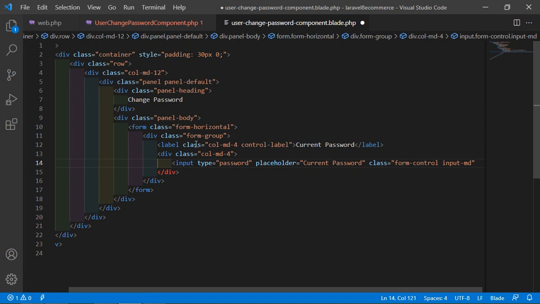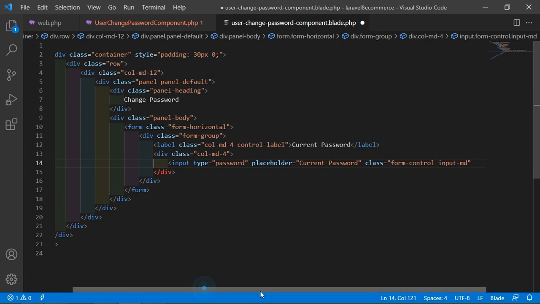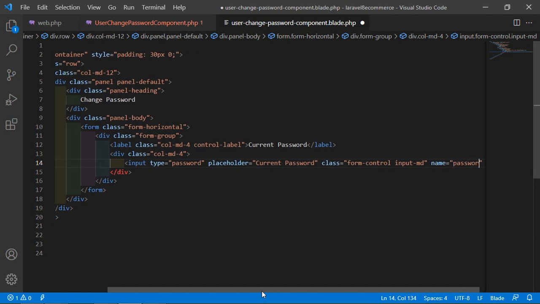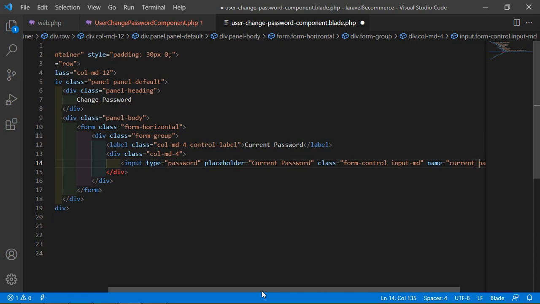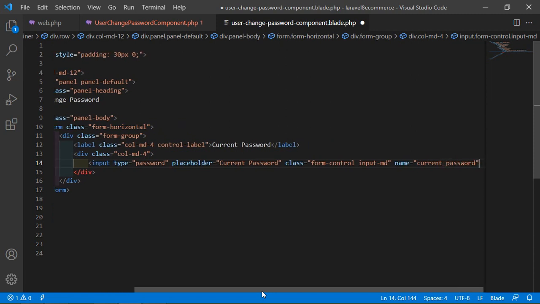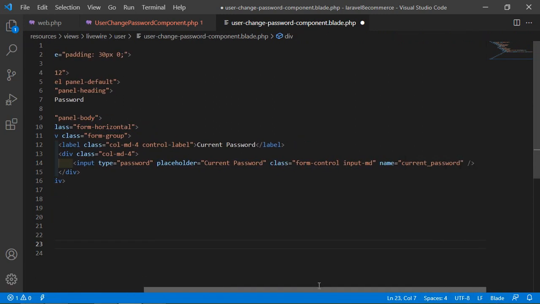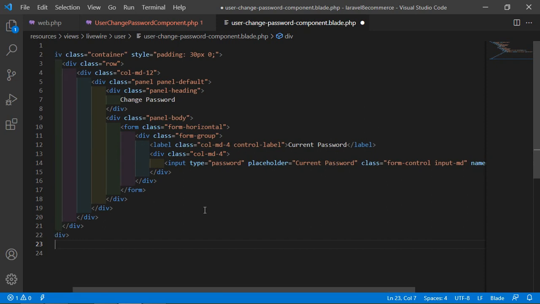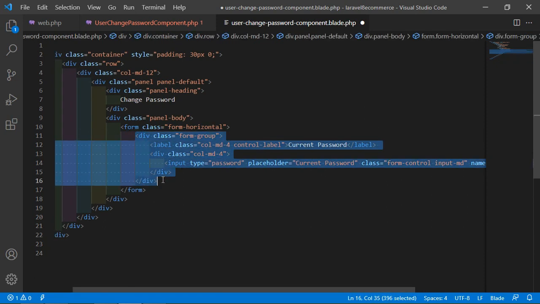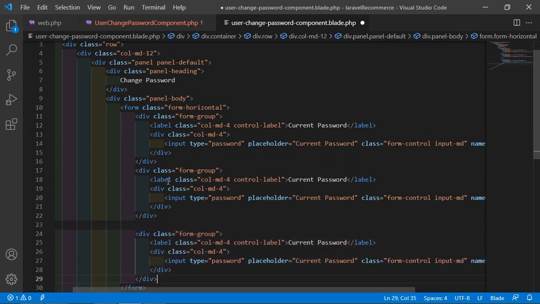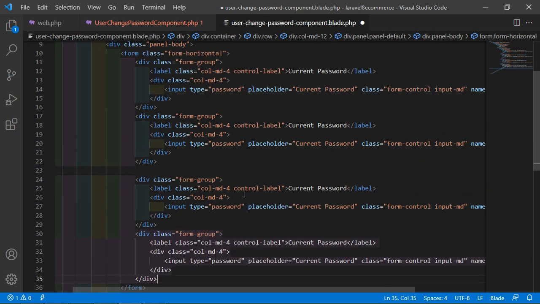Alright, also set the name. Name is equal to current_password. Now close this. Alright, now let's copy this div and paste for the new password and new confirm password, and one for the submit button.